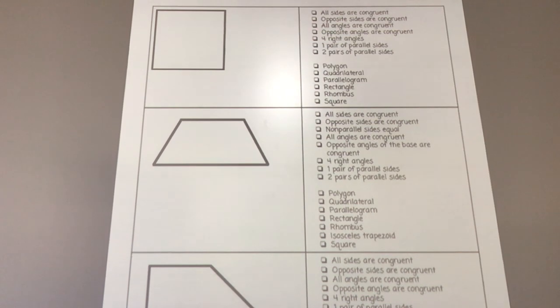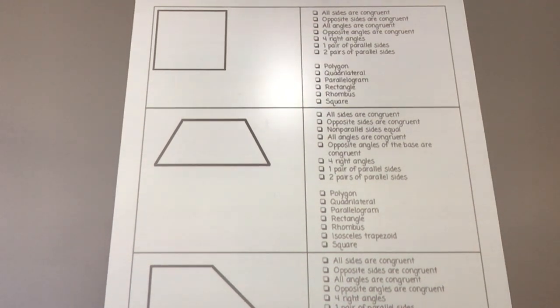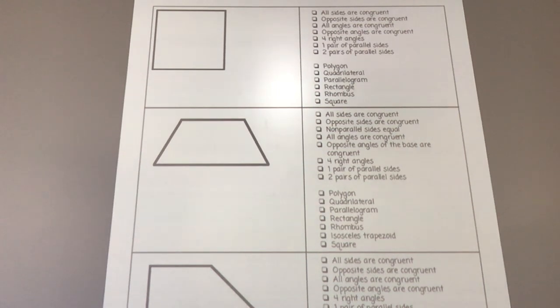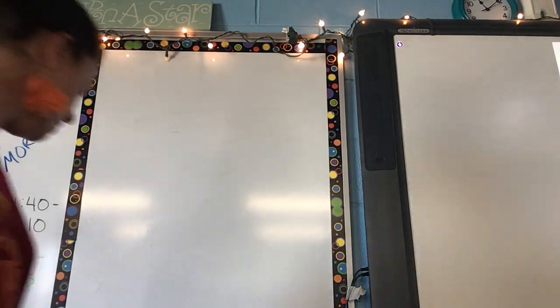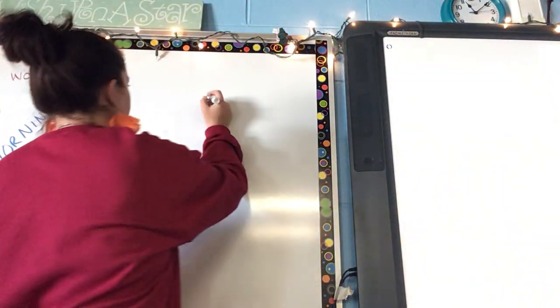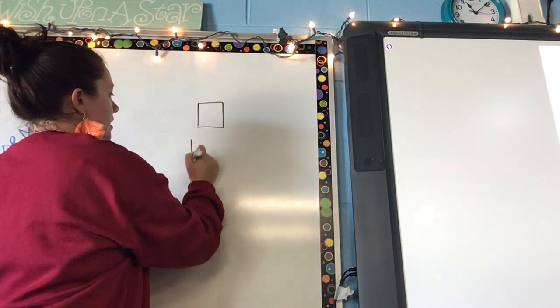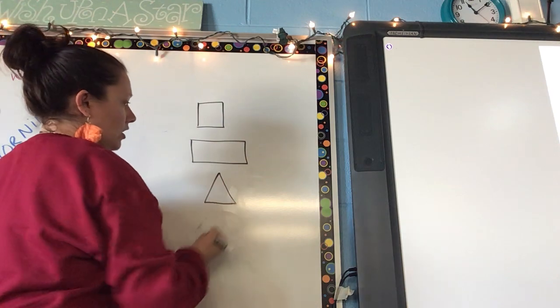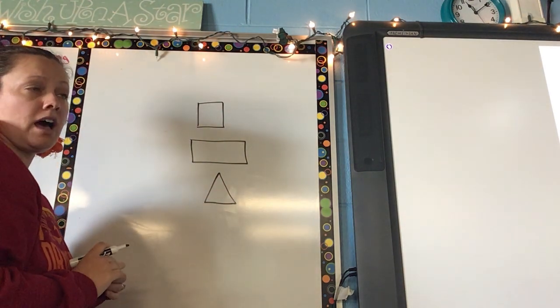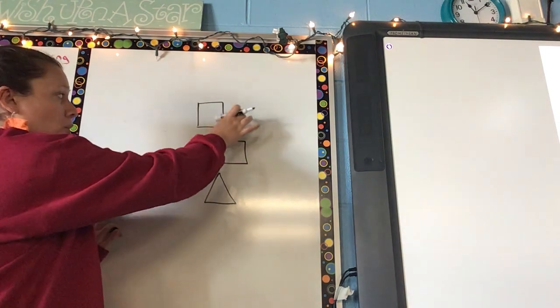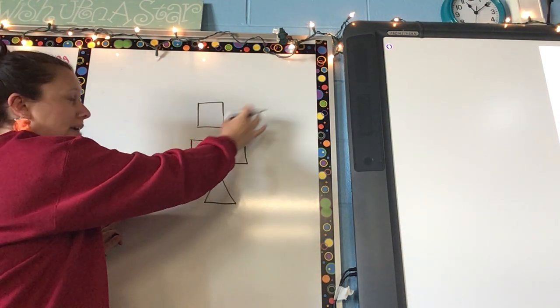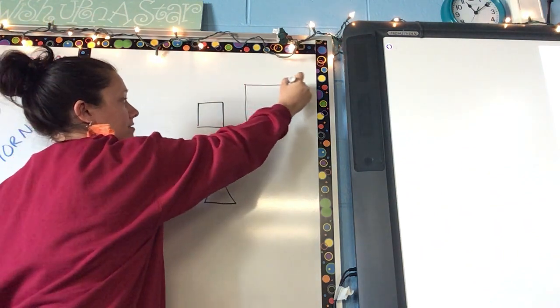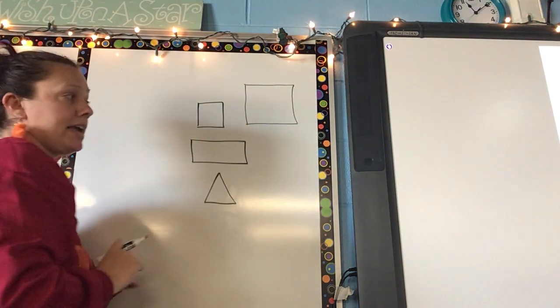Well, that doesn't look like our typical rectangle. But ladies and gentlemen, you have to think about the actual written definition of a rectangle. When you're taught your shapes in kindergarten, you're taught that this is a square, this is a rectangle, and that this is a triangle. But now that you guys are farther advanced in your math skills, did the square change at all? Can it change at all? No, it can be bigger, but all sides still have to be equal. So it can get bigger, but it can't change any other way.